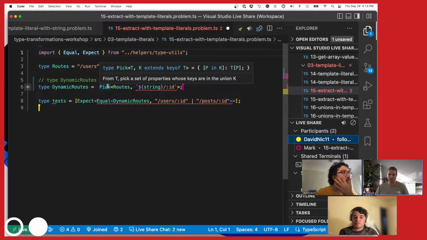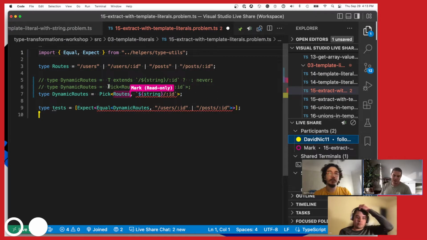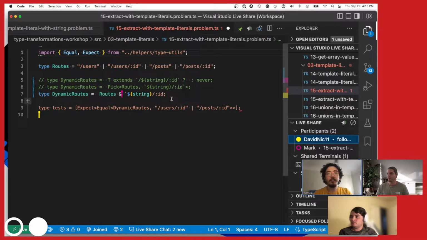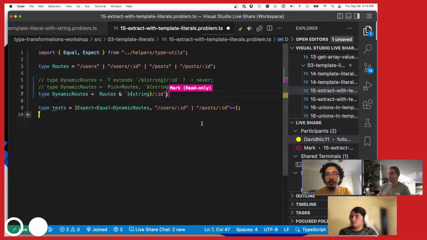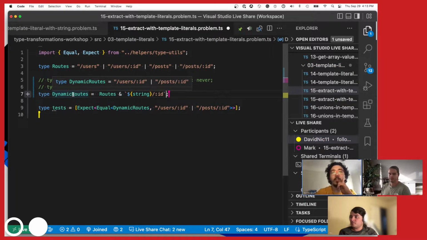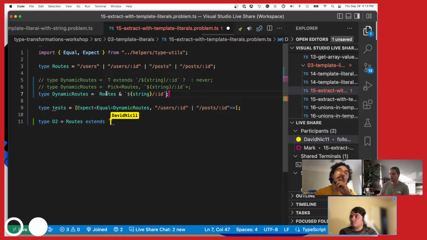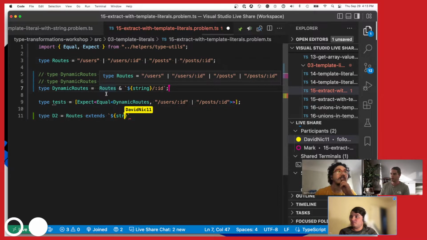Yeah, I think your first one was close. Fabio has a suggestion: routes, intersection, and then your template literal types. Yeah, so I think this was this. We ran into this issue last time when I tried to use the intersection. Let's see, backtick. Nice. So this worked, but it just narrows it down further. Why does this work, and it doesn't think that the type could be technically anything? Because it's intersecting the existing union.